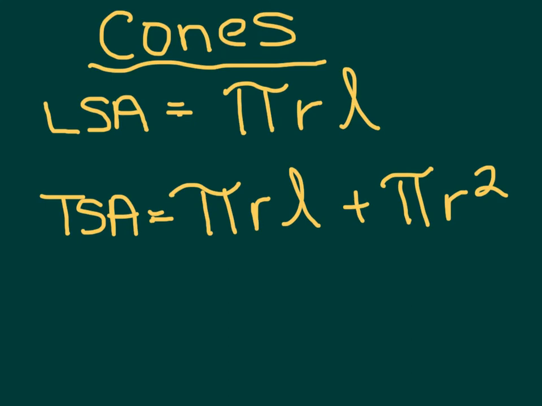Okay, here are the two formulas we're going to be using for cones on our surface area. The lateral, this would be just the fan shape. We're going to be doing pi rL, and remember L from yesterday? That's going to be your slant height. So we have slant height also on cones. And then our total surface area will also include the circle base. So we're going to be finding the area of all the sides. So we'll be using these formulas for our cones.